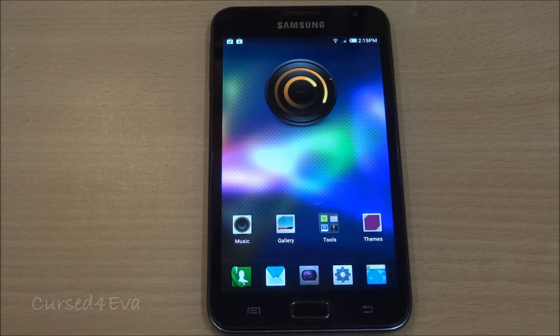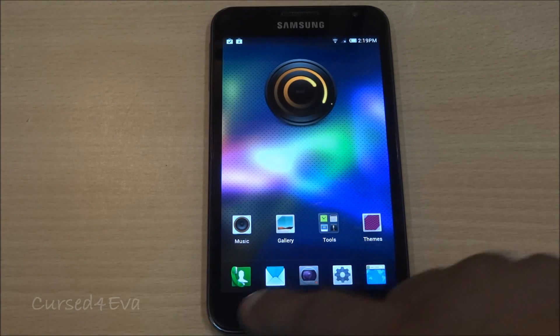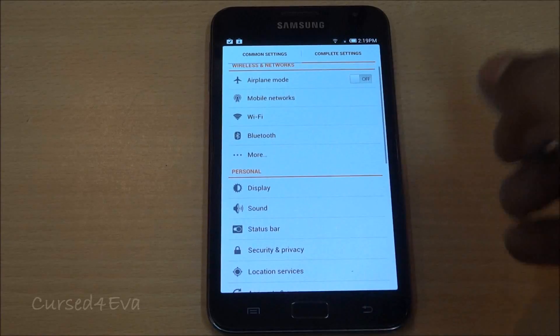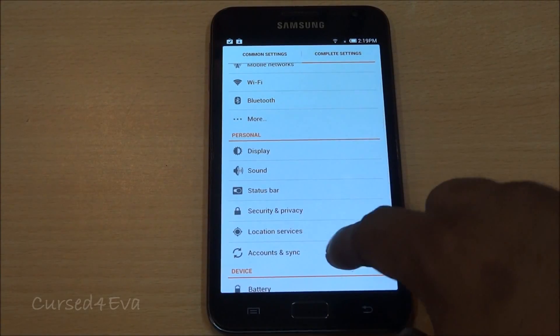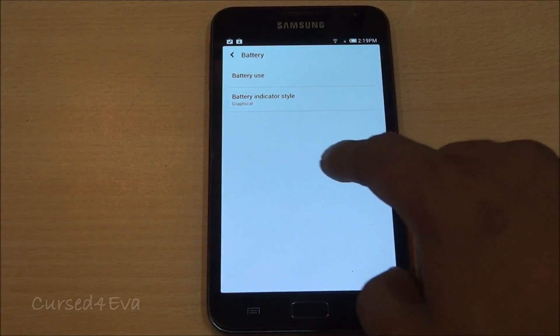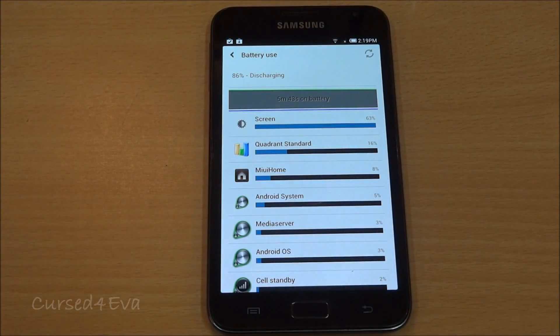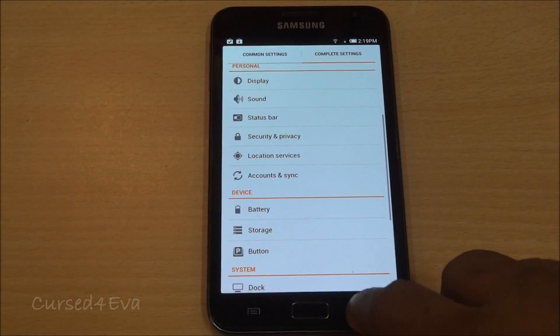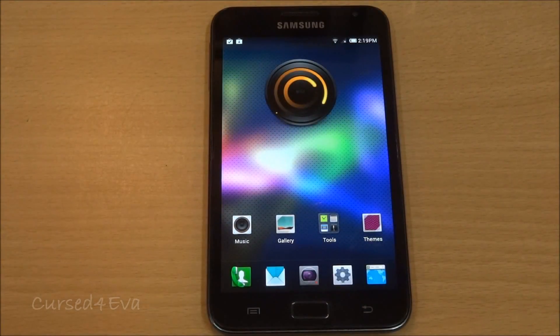As far as battery life goes, it's pretty decent. I've been getting amazing battery life with this ROM — around 20 to 30 hours per charge. I just haven't been using the phone a lot in the last few days, so the battery stats aren't very representative right now. But let me assure you the battery life is pretty decent on this one.